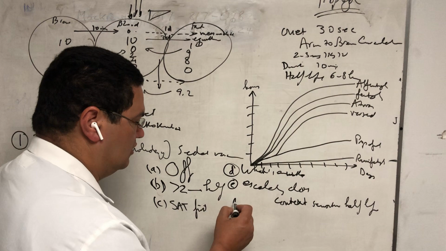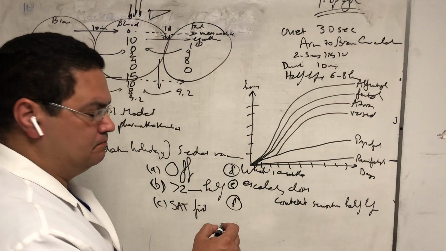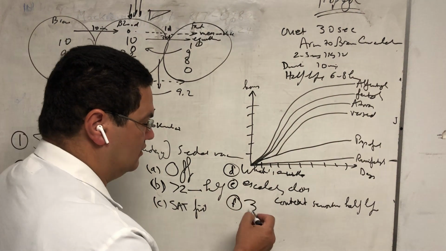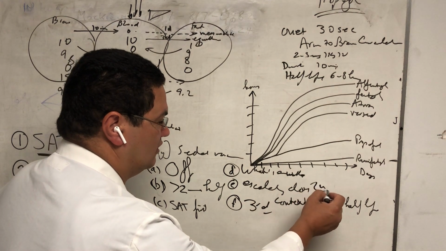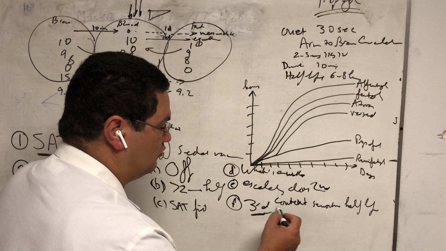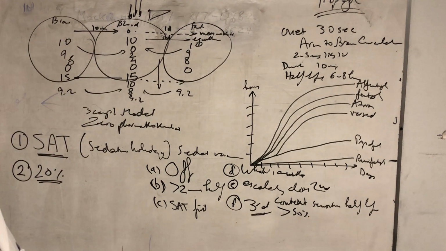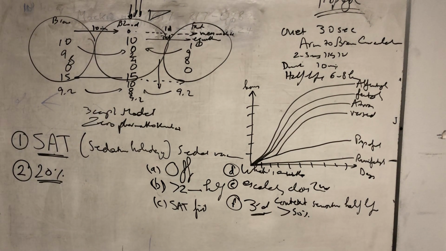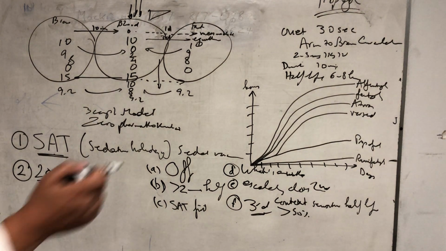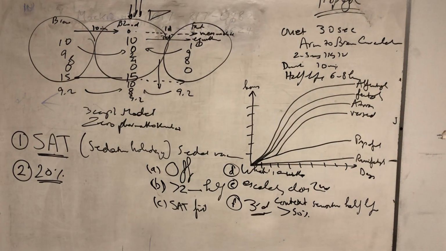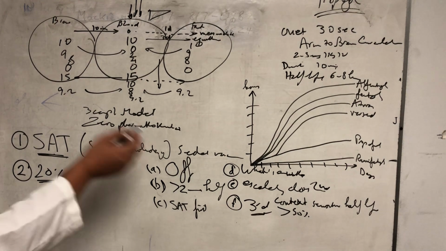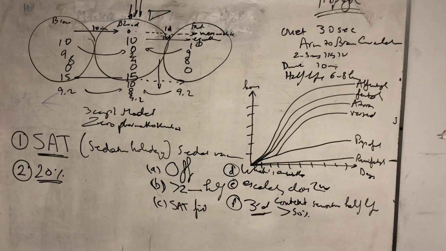The last one is on the third day. If you find yourself on more than 50% of the original dose, there's something wrong, because you should be on less than 50% of that. Then also ask for something else. Maybe one of those circles that we wrote before is not satisfying. Okay, so those are the fallacies and things that can happen with the SAT and the decrease by 20% and everything.